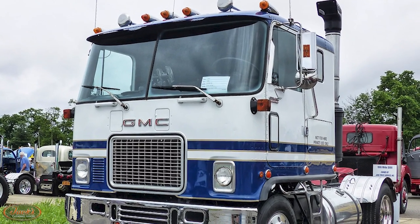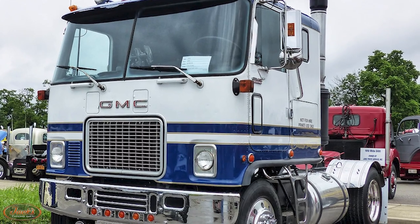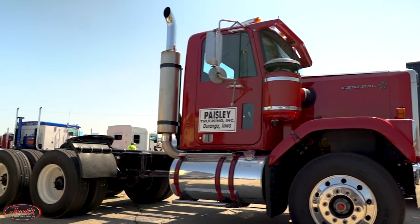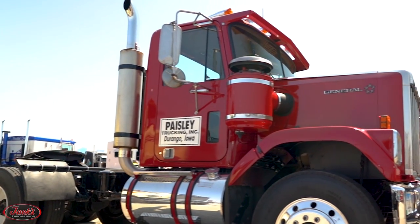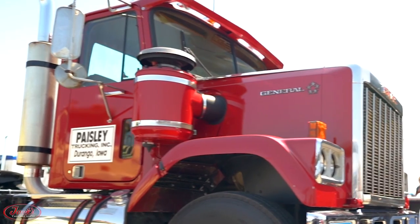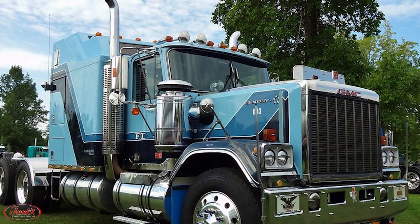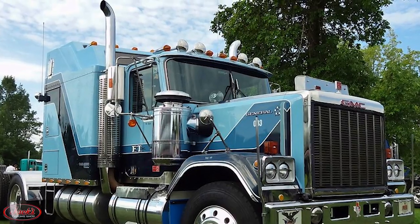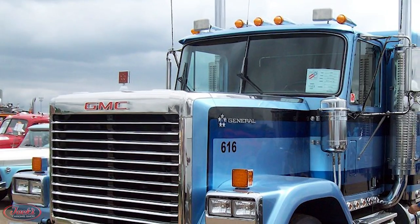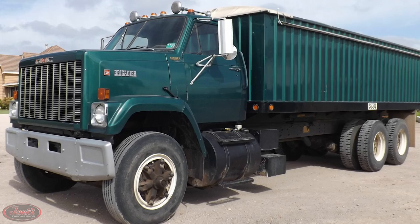The Astro had many different options available, making it the most luxurious heavy-duty GMC truck ever built. In 1977, the GMC General was released as a heavy-duty Class 8 truck, offered in both 108 and 116-inch bumper-to-back-of-cab lengths. Also known as the NM 9500, these Generals replaced the old M-Series trucks. The General would go on to eventually be the last heavy-duty truck made by the company, as well as the largest conventional cab truck GMC ever produced.